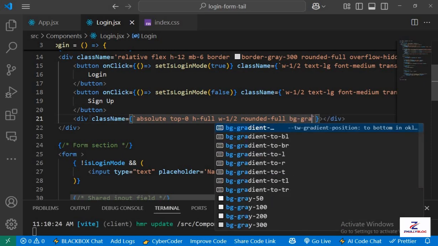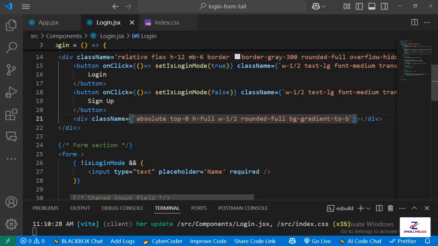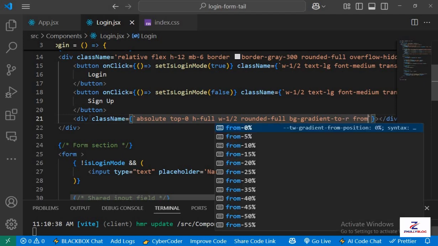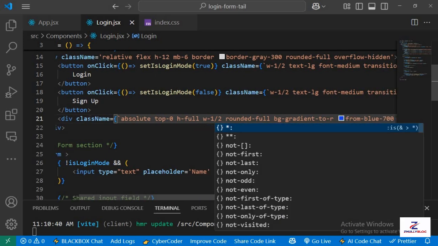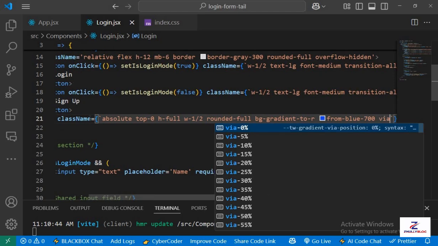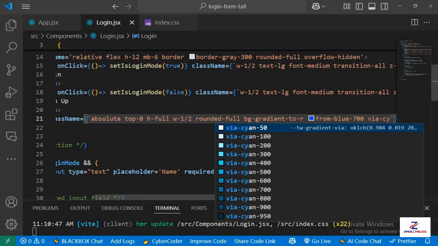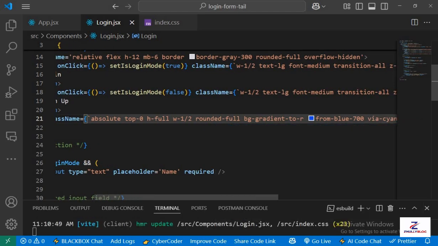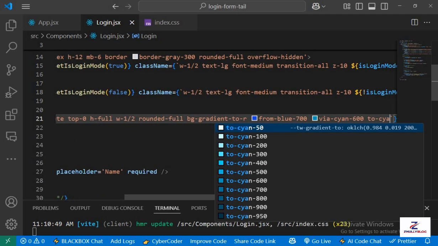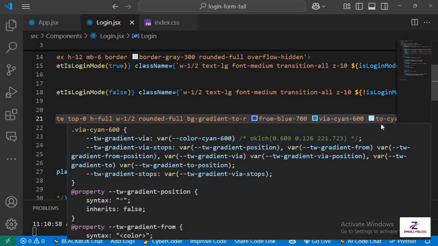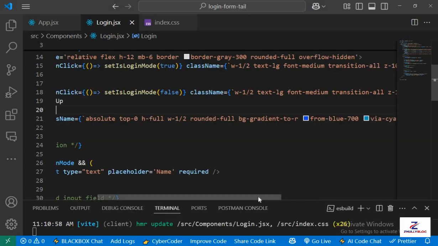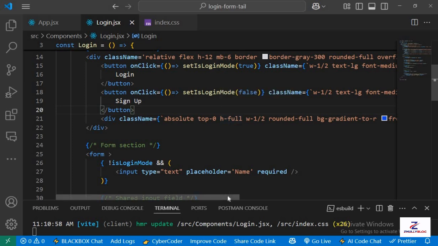Background gradient to right, from blue, from this color code, via cyan 600, to cyan 200. So this is from this color, to this will be at the center, and this will be at the end. Okay.